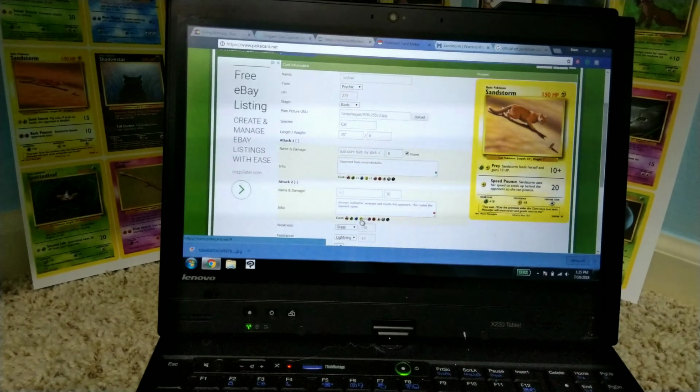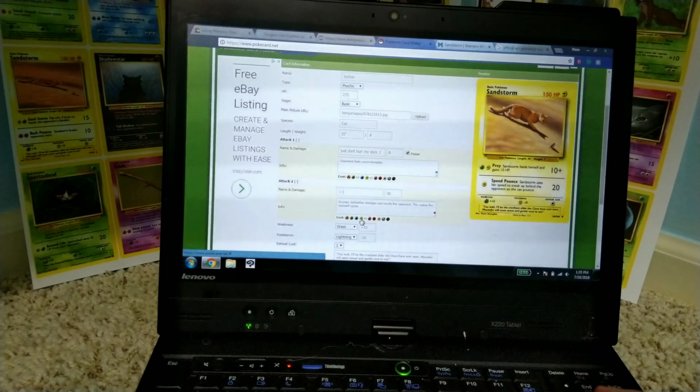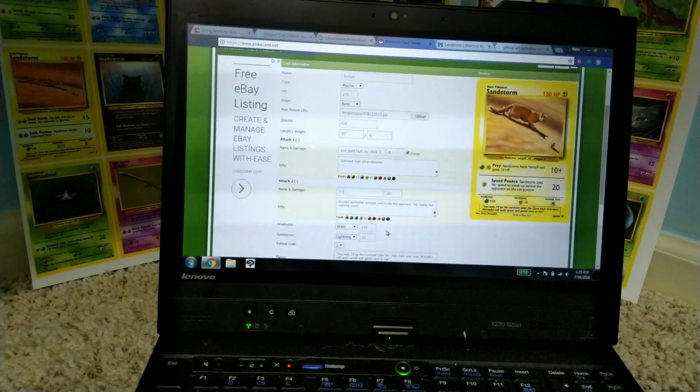And you can have a maximum of four cost things. But once again, I don't know Pokemon. So if you want it to clear, just make sure that all the numbers up there add up before and click one more. And it'll go back down to one on that one you clicked. So this one has one lightning and one fighting, I think it is. And then his weakness, I admit I didn't know really what this meant.